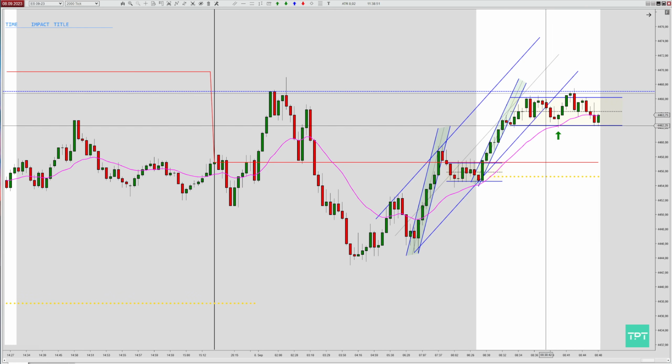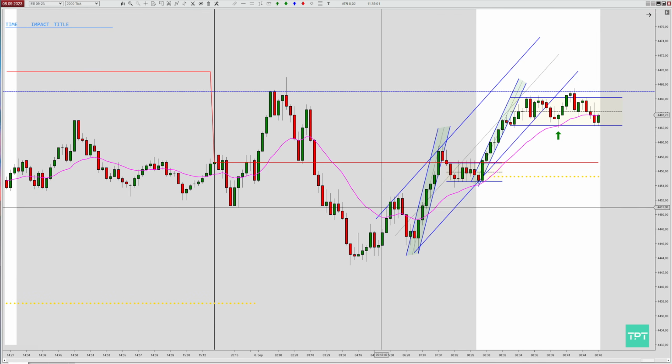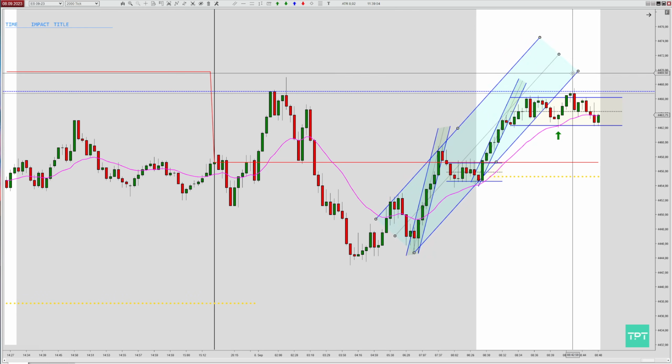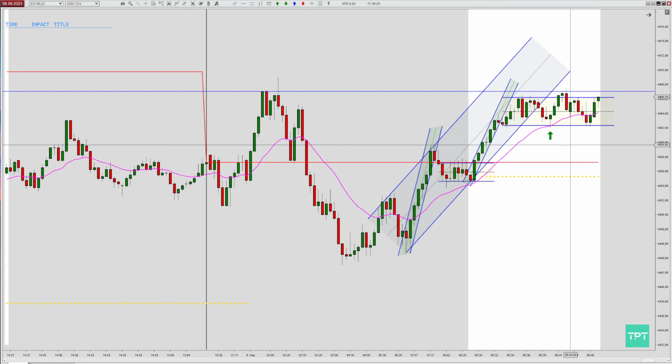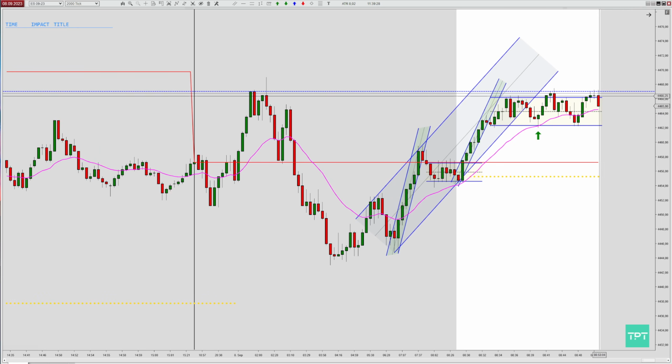Right now it's pretty unclear because you can see we had this uptrend with a break to a new high. Also this uptrend here had a break to a new high, and this bigger uptrend channel here also got a break and also a new high. So technically all our uptrends played out, and we find some very strong resistance at the overnight highs. So really at this point, I'm just waiting to see what's going on, because the bias is not very clear. We're moving within this range at the overnight highs.